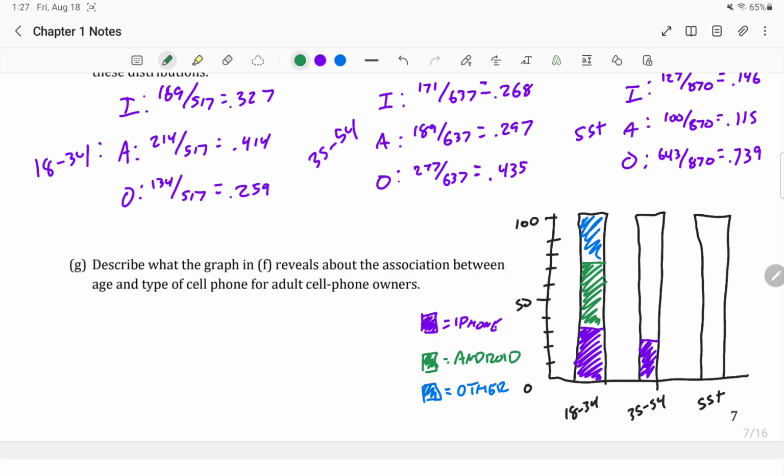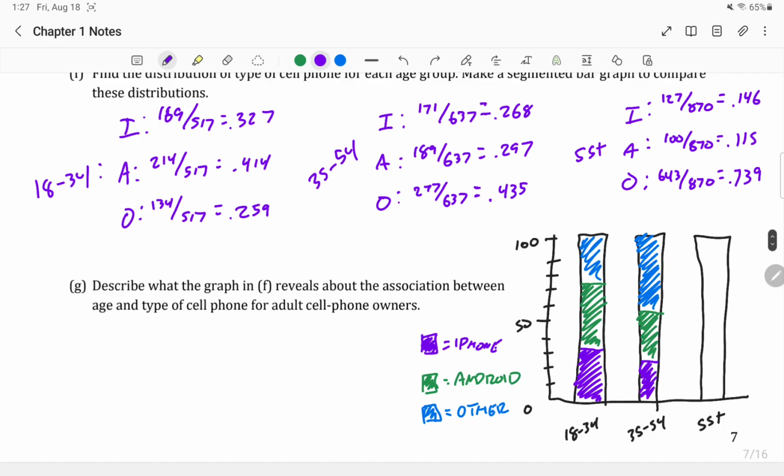Android was 30% essentially, so 30 plus, that's 56, 57% I got to get up to. So there's that, and that means the remaining 43.5% is other. Make sure you go in the same order, right? I went iPhone, so I should go iPhone. Don't change the order. Don't make people think harder than they have to. Again, when you display your data, you want it to be the easiest possible thing that people can read.